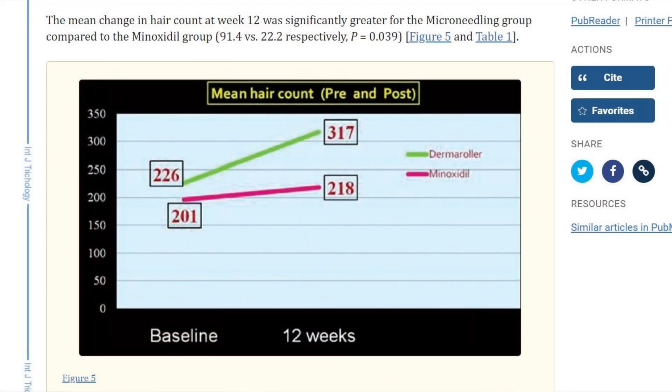Now, how does microneedling come into this? With microneedling, you create thousands of micro incisions into your skin where minoxidil can penetrate the follicles better and more effectively. This means also more effective transcutaneous absorption of that minoxidil. Based on the first study, up to 4% of the applied minoxidil will be transdermally absorbed — with microneedling it can be more, but we don't know how much more. It seems like since the 1980s nobody really studied how topical minoxidil affects your heart, and with the new research on microneedling and minoxidil, nobody looked at how that improved absorption could negatively affect the resting heart rate.